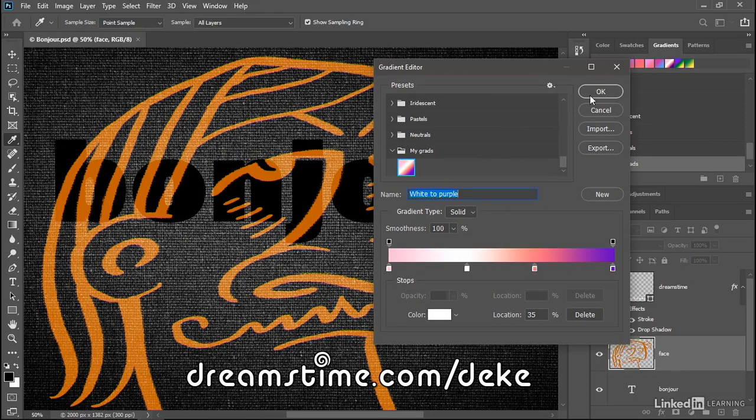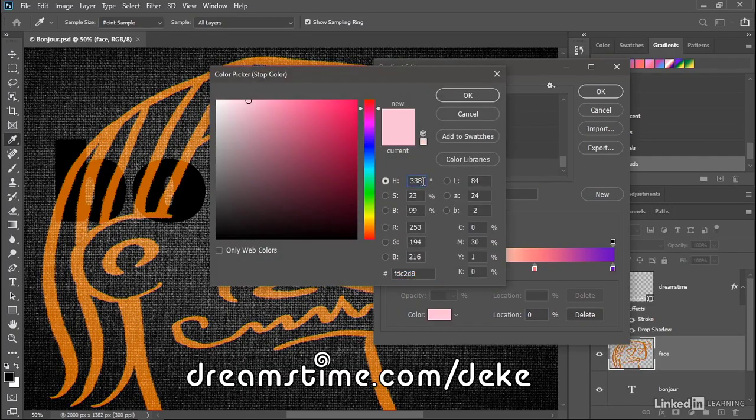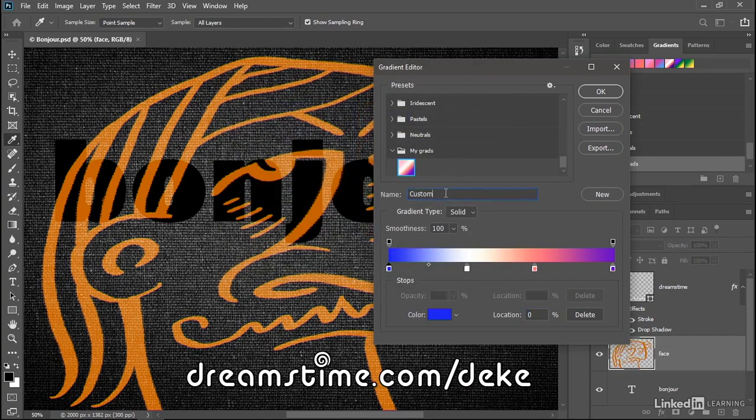Now you can click OK at this point because you've saved your work, or you can create still more gradients if you like. So for example, I could double click on this first color right here and change it to a vivid shade of blue, let's say, and I'll go ahead and drag this circle over to this location here and click OK. And now I'll call this one something like blue, white, purple, if you will, and then I'll go ahead and click on New again. So you can create as many gradients as you like in one single session of this dialog box. After which point, I'll click OK.